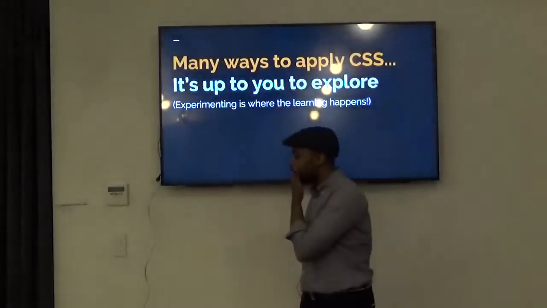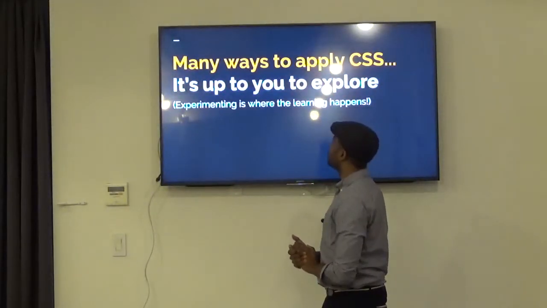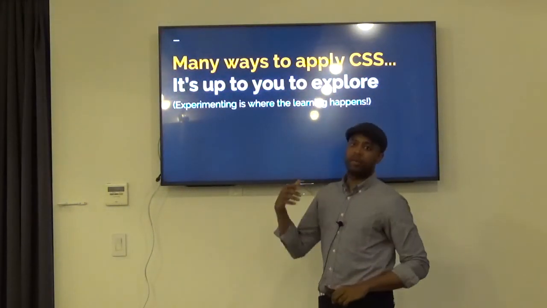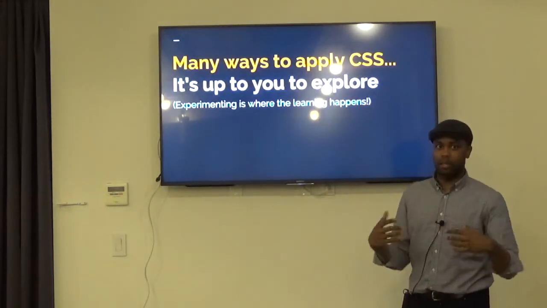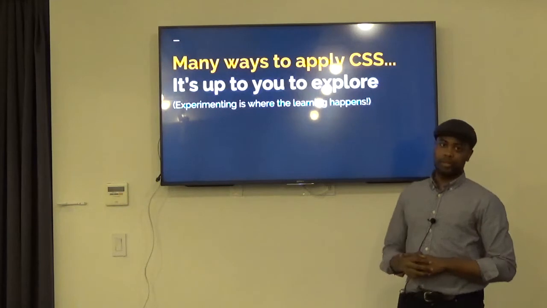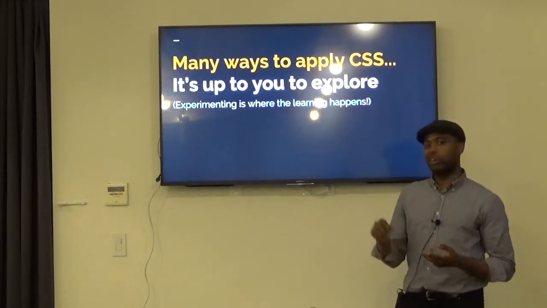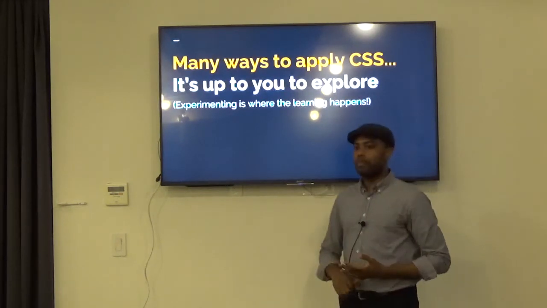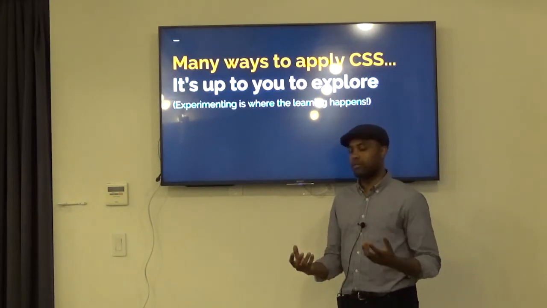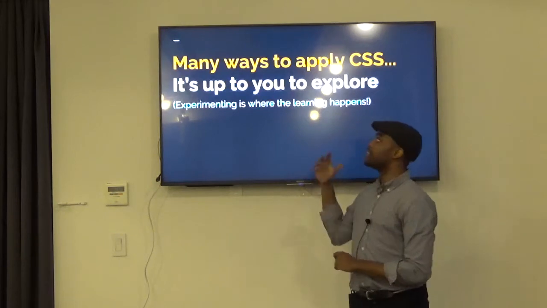So, in closing, there are tons of ways to apply CSS. Experimenting is up to you. I gave you an intro, I gave you a flavor of it. In that moment, we created a button today. We created a button that's testable. We created a button that we could communicate to a team. We learned about properties and elements. All those are available to us. There are ways that this could be a lot more powerful.